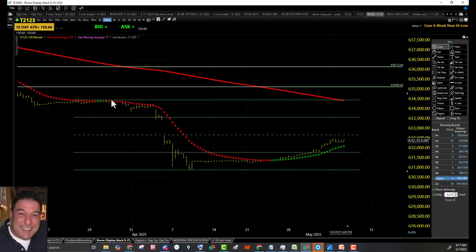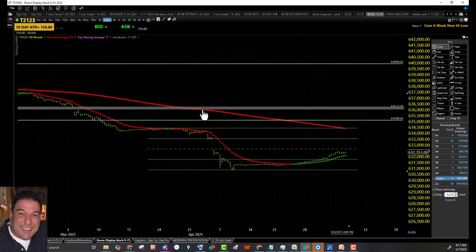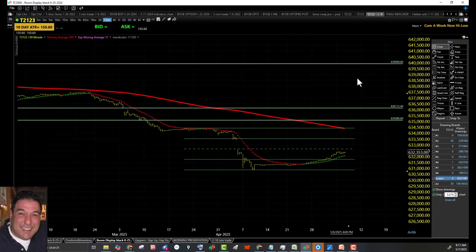All right, on the 3-bar chart. Okay, but they did make a higher high than this right here. Okay, see that pullback right there. Bull flagging up here, put in 3 more green candle bars. Still caught underneath the falling 200 SMA. All right, still caught underneath 2 prior all-time high anchored VWAPs and the all-time high, which is way up here. All right, so T2123 3-bar chart. Still a lot of work to be done. In order to get that uptrend, they got to take out this high. But I do like what I see right there.